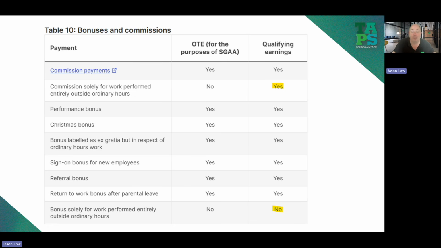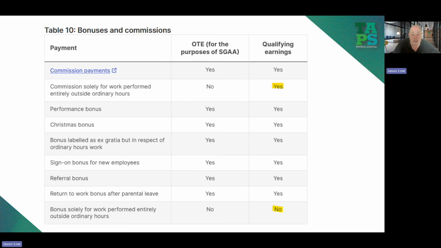But maybe because this person is on a salary, they're not entitled to overtime. So we're giving them a bonus instead. That bonus is really an overtime payment. And so the ATO says, since overtime is not superable, if this bonus is entirely for overtime work, it will also not be superable. So that rule remains the same. It is only the commissions that are changing.